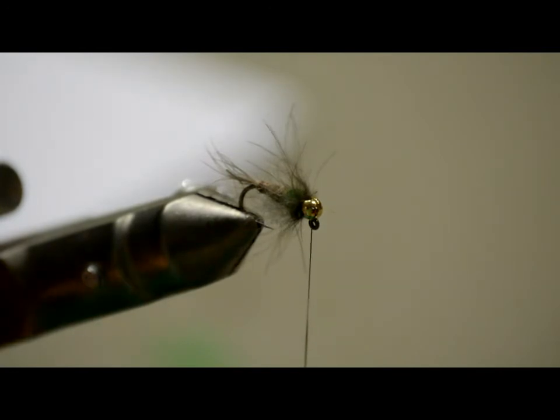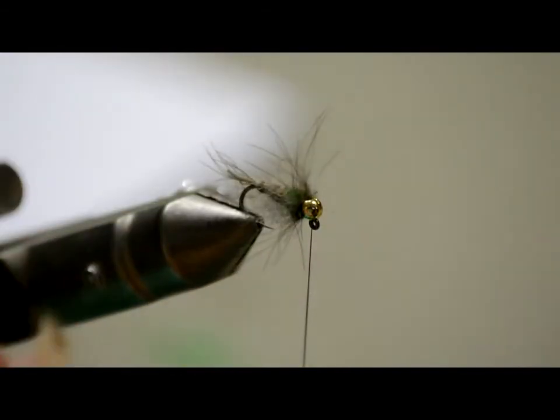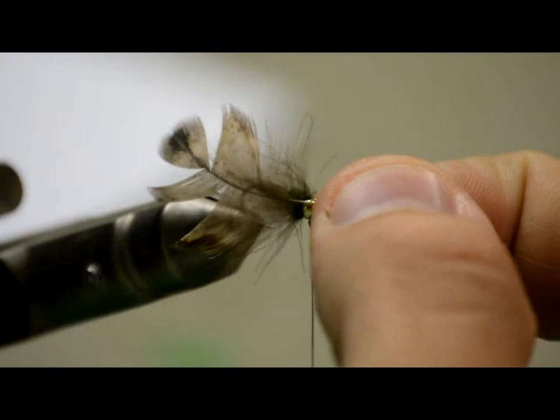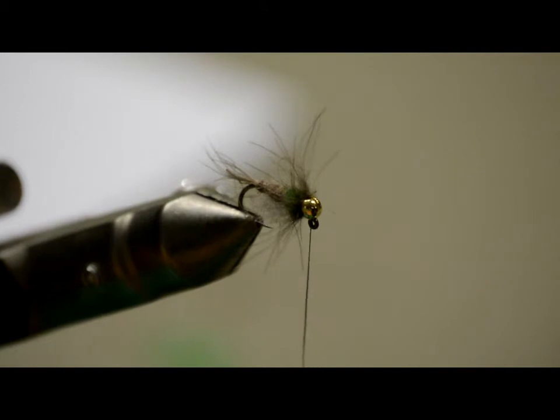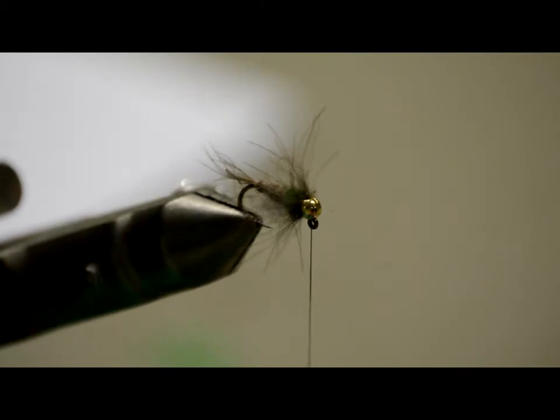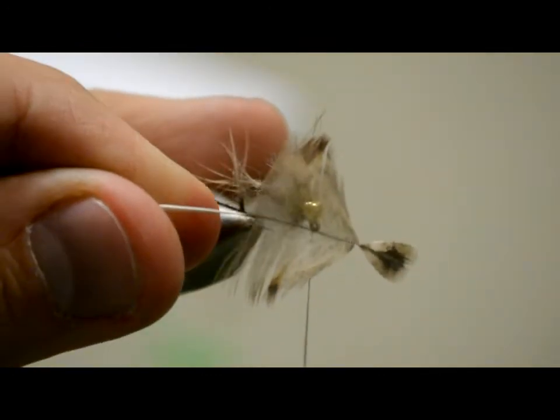A lot of people tie soft tackles in differently. Some people will tell you to tie the soft tackle in by the butt of the feather. So this is the thicker part of the stalk. I tie mine in by the tip. It makes it easier to palm it. It's less stiff, so it's easier to work with. So, there we go.